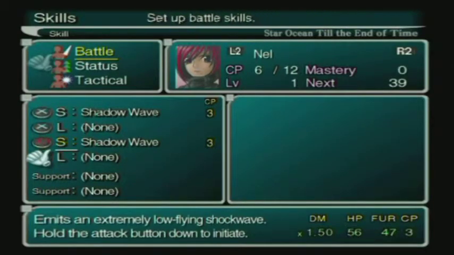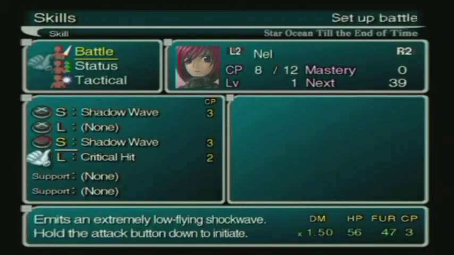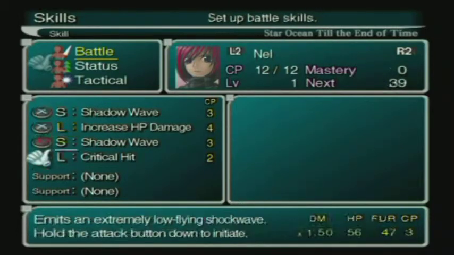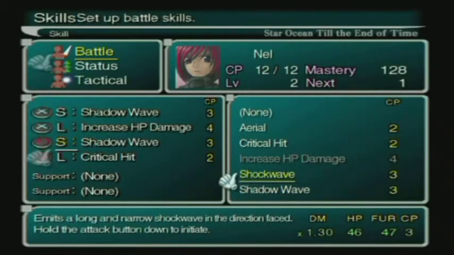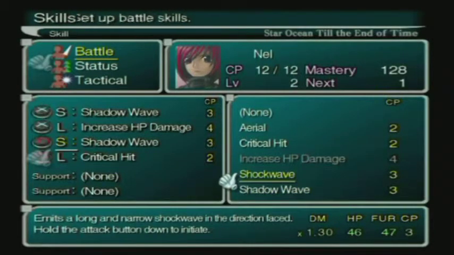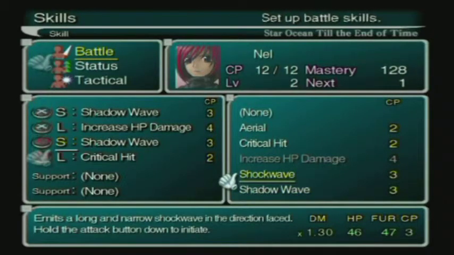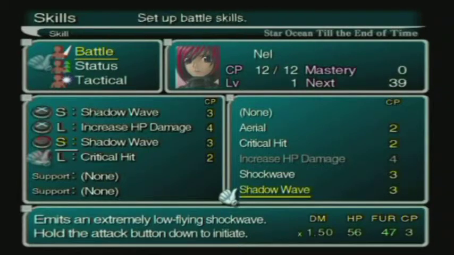This skill is actually quite nice. Critical hit and increased HP damage. That should do just fine for the moment. Shockwave is nice, I'm not going to lie, but Shadow Wave I believe is better in pretty much every way. Even damage modifier, the DM, multiplied 1.5, the Shockwave is 1.3. The only difference is Shockwave hits 3 times, Shadow Wave hits twice.